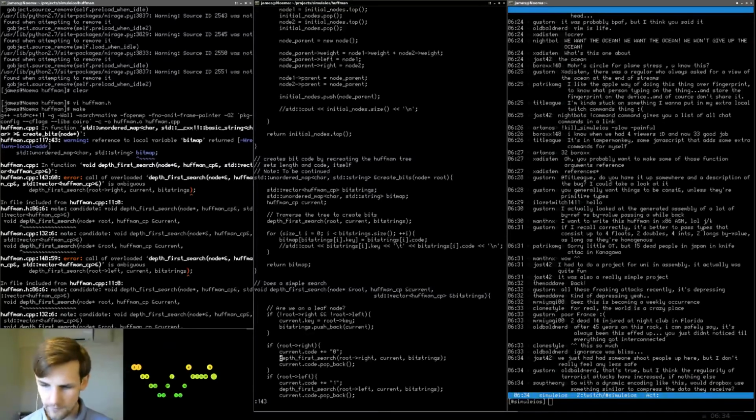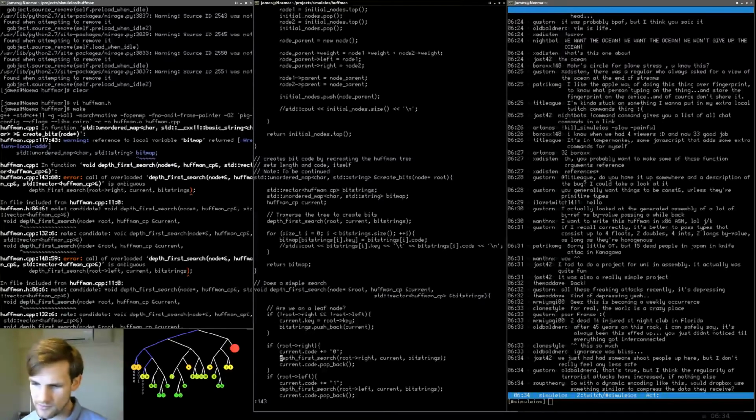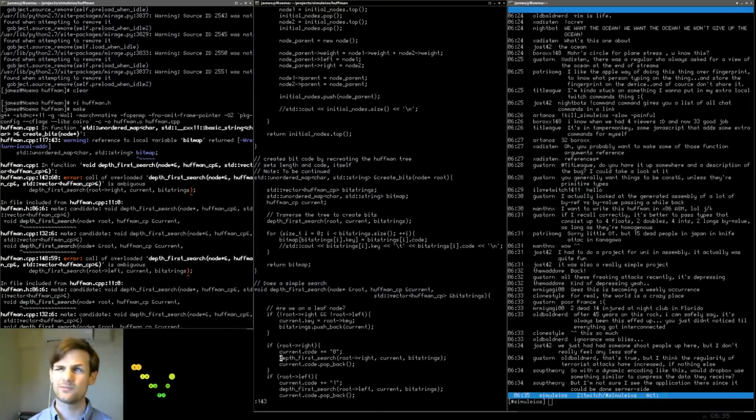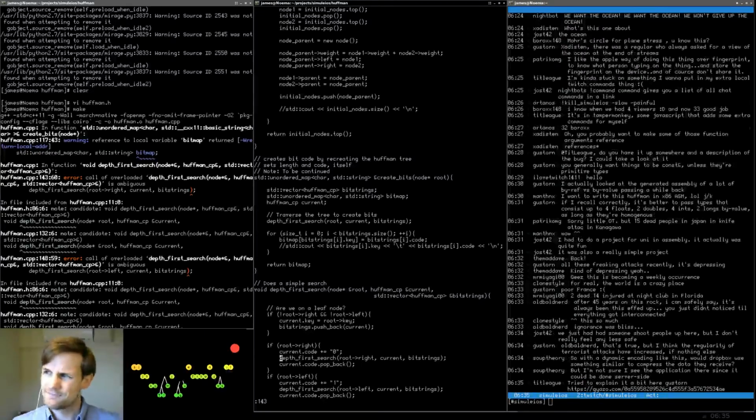So, with a dynamic encoding like this, would Dropbox use something similar to compress data they receive? I'm not sure what people use for the encoding. I know that a lot of people use an encoding scheme known as LZW. It's Lempel-Ziv-Welch, I think. I don't know, something Welch. Try to explain it a bit here.